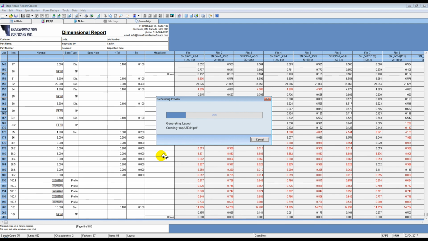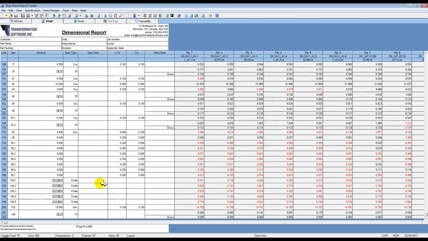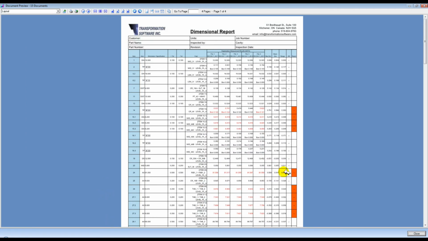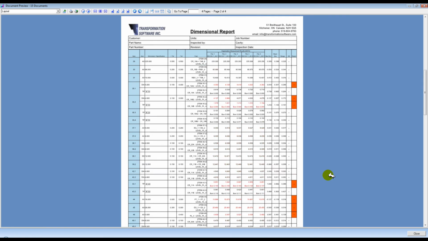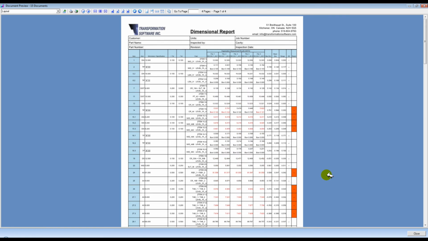And this probably will take a little bit of processing, because we're talking about processing 75 files with quite a lot of information. So this might take a couple of minutes. But think about the time you're going to spend on an Excel sheet or on your own formatted document with 75 pieces. It's not going to be easy. But with StepAhead, you can see everything is nicely done in a very quick manner.